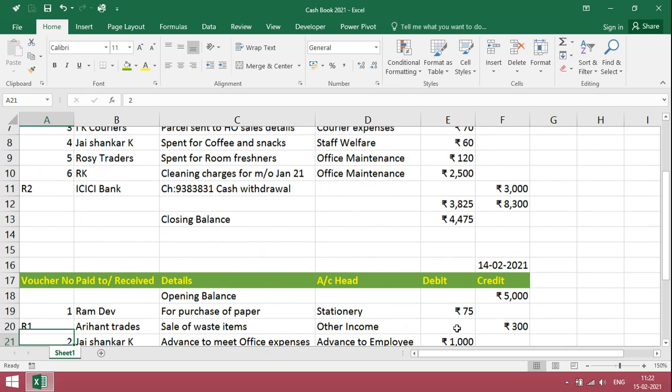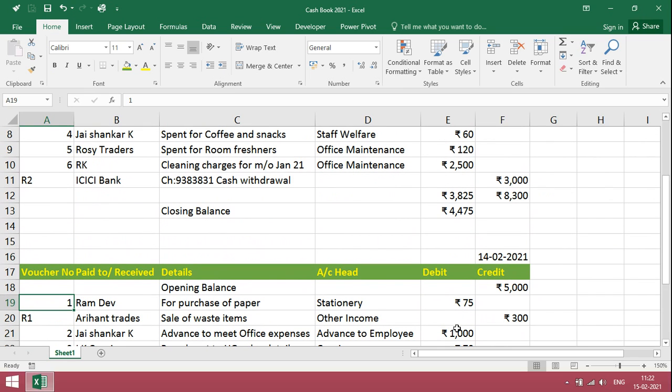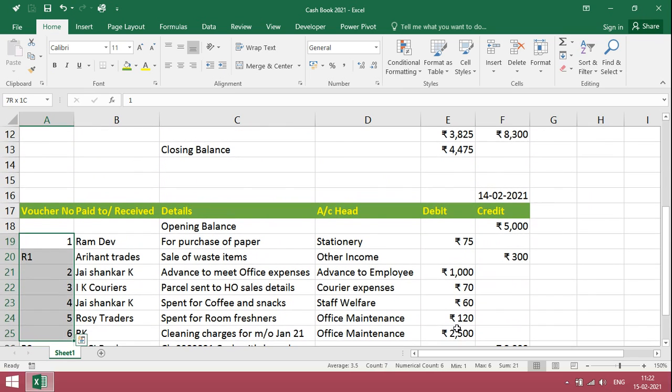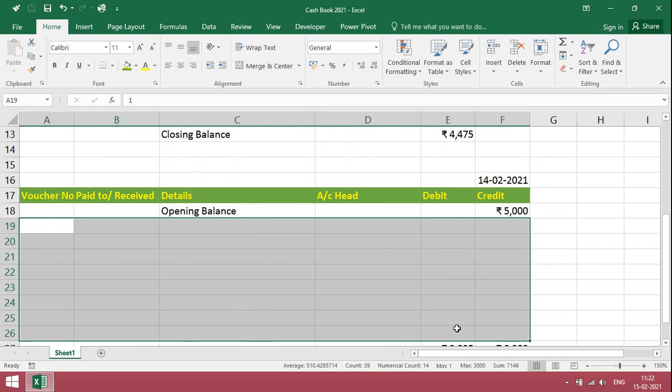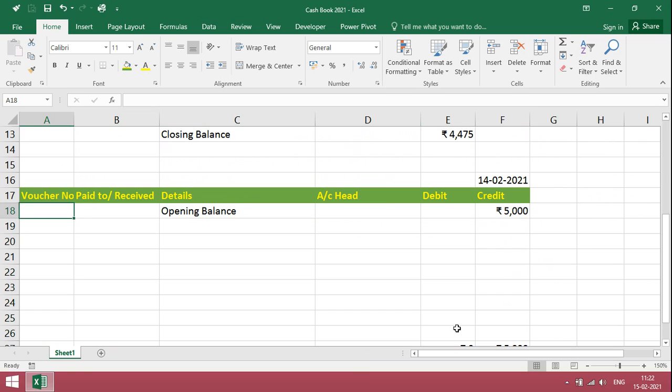Once you enter, remove all the items so the format will be intact. Then give a reference to the closing balance here. Once you get the opening balance, change the date to the next working day. Again just enter the expenses and income.